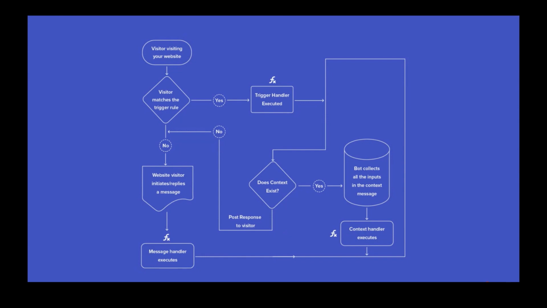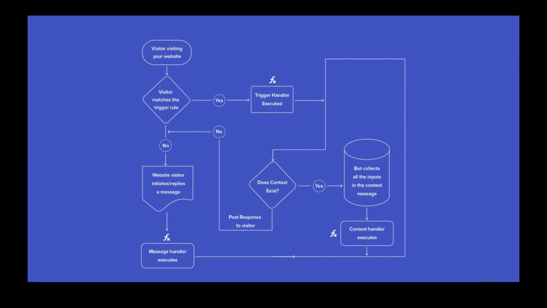You have one handler called the trigger handler. This will send out personalized, proactive chat invites to visitors who land on the website in case they match the criteria. And then you have the message handler, which is a part of reactive engagement by the bot. When a message comes in from the visitor's side, the bot will start responding. This is pretty much like a call center. When you call a call center and tell them what your problem is, they respond with a query. That's exactly how the message handler functions.